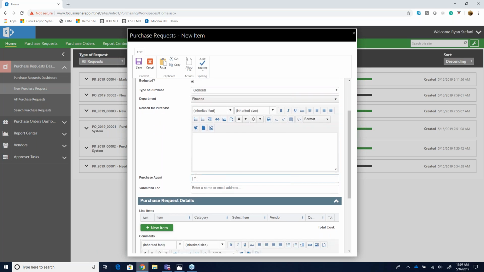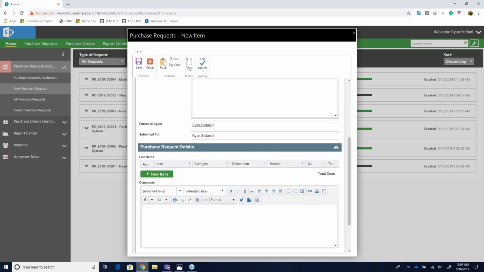Purchase agent and submitted for. What's nice here is that we're syncing up with SharePoint user profiles or Active Directory. So whoever's submitting this form, it makes it really easy because they can just start typing in a name and it's going to pre-populate, right? All they have to do is select it. They're not going to have to go through and find emails or find users in the system. It's a natural extension of your Office 365 environment or your SharePoint on-premise environment. We do have the ability to install within both. So like I said, AD, SharePoint user profiles, your end users, form submitters are just going to have to type in that name and it's going to populate there for them.